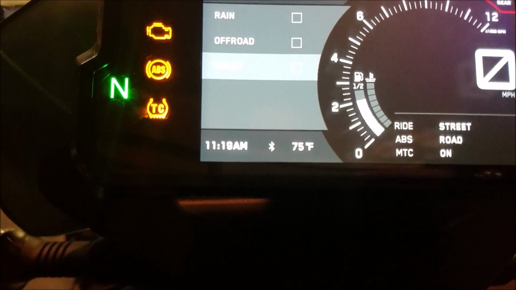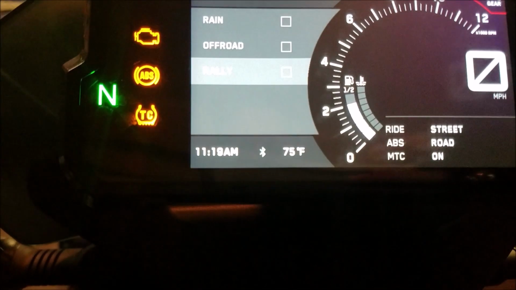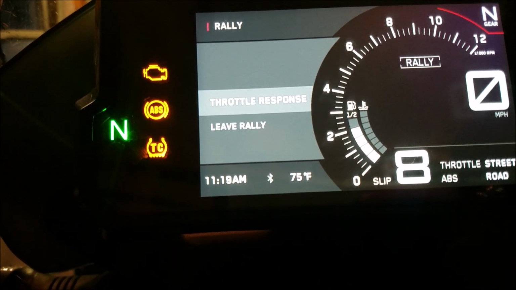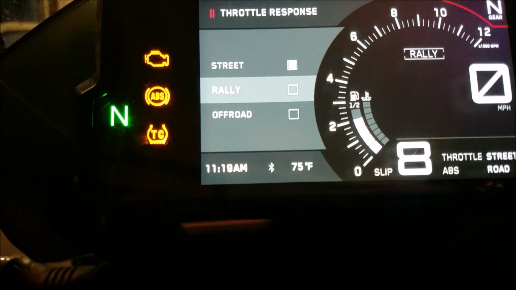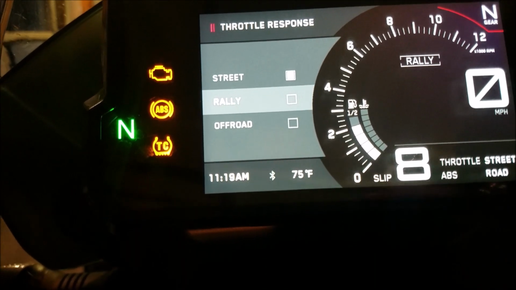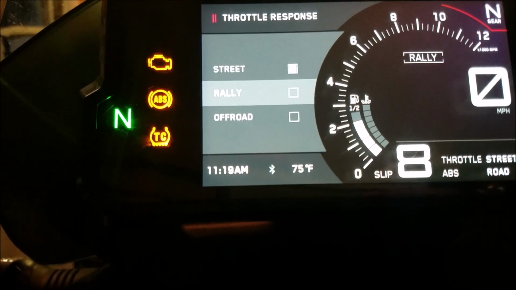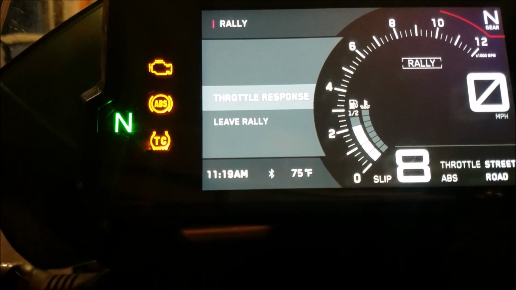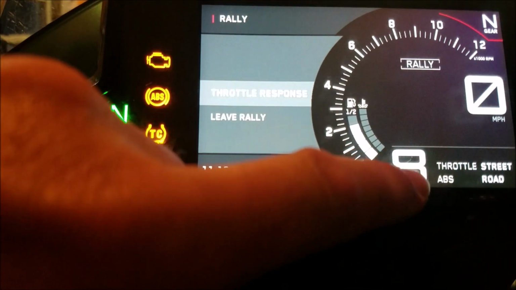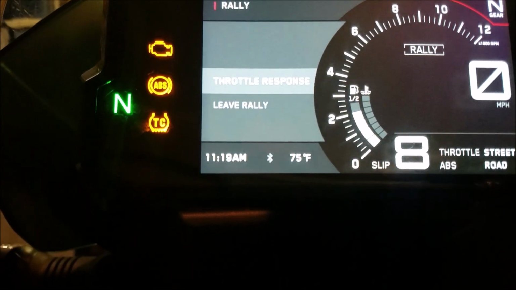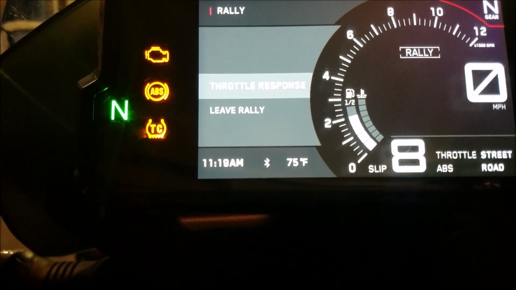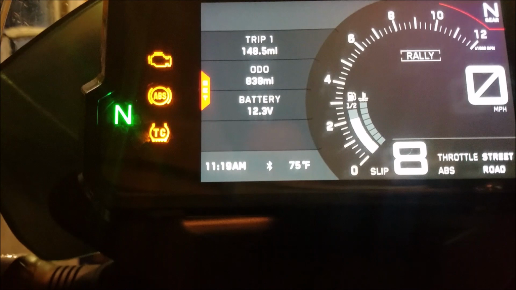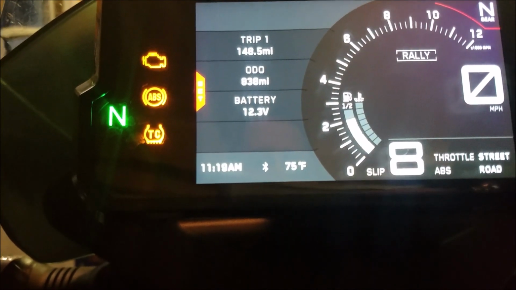This bike has the rally mode installed, so you can select from here. If you choose to select rally, you can go ahead, change to throttle response, street, rally, off-road. Rally is very responsive, street less so, off-road is even less, smoother throttle response. And that changes the menu with a slip option here. So this kind of is a reverse traction control. It applies just the amount of power you need based on the number you have selected. So if we go to the main menu, when we're riding, you can quickly change that by the up and down arrow.